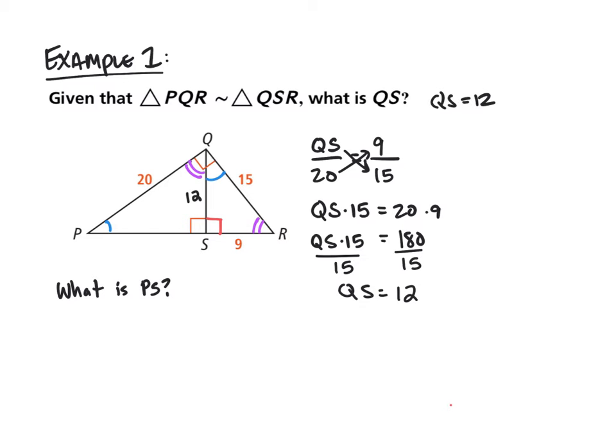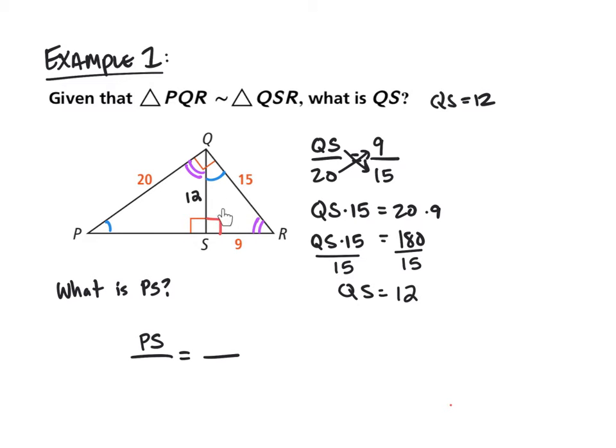QS equals 12. The second part of this problem asks me to find PS. So what I'm going to do is use the same idea that I used here, where I'm going to try and set up a proportion, but now I want PS to be the unknown. So I'm going to set up the framework for this proportion. Fraction equals fraction. I'm going to put PS in this top location, and then for the bottom location, I need to match where PS is. So PS is across from the purple angle. So I need to either look at this triangle, the smallest one in the picture, or the biggest one in the picture, and use the side that's across from the purple angle, because that's where PS is.